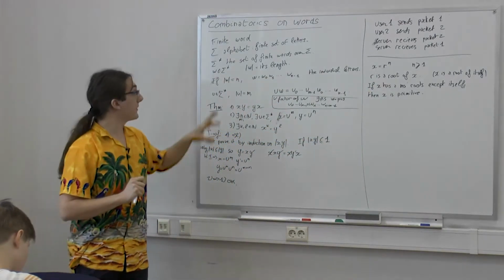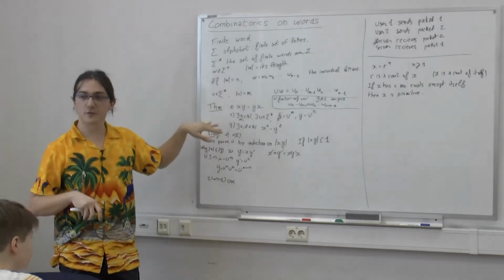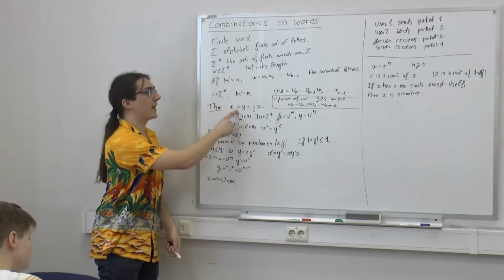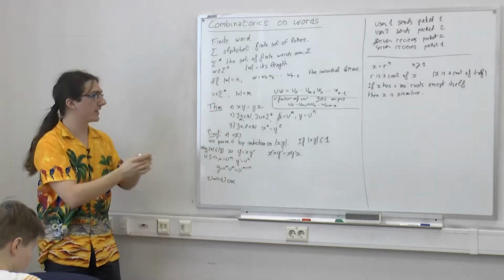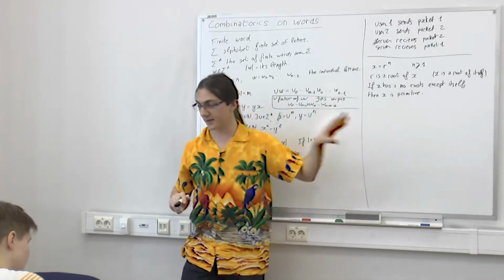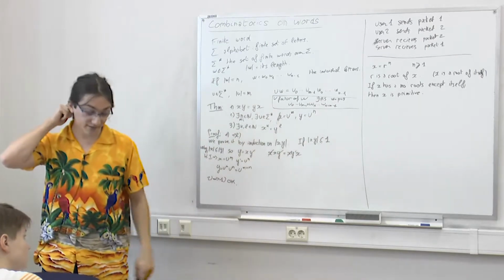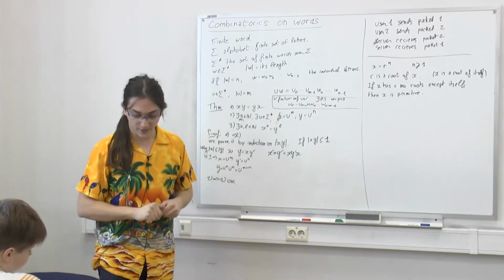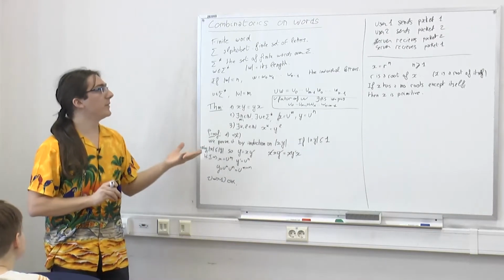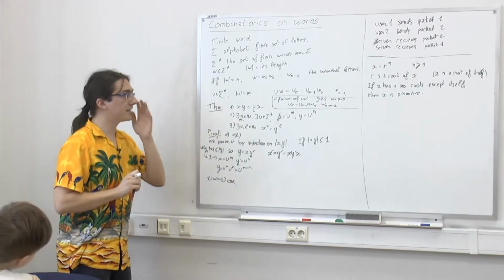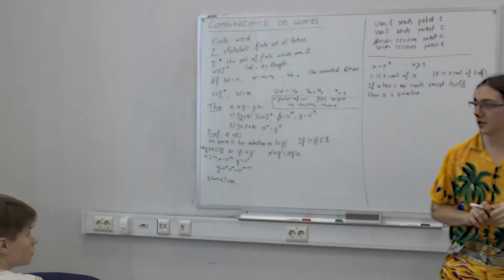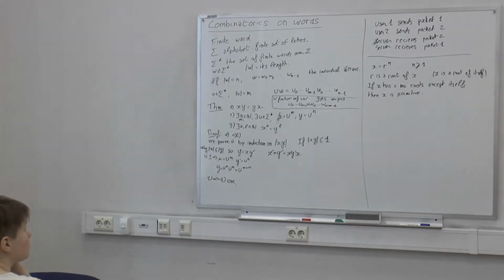So I told you that, okay, maybe we could use this theorem to test if somebody has a root, but this theorem talks about two words. You have an x and a y, so you can test whether they commute or not, and so on. But here, say I have only x and nobody except x. And I want to know whether x is primitive or maybe if it has some smaller root. So maybe you have any idea, how may we test whether x is primitive or not? Maybe an algorithm, maybe just an equation?